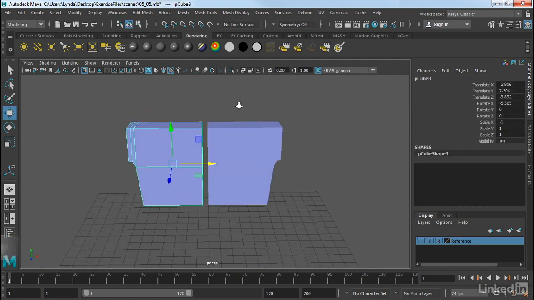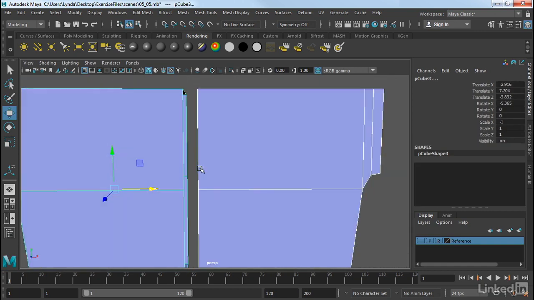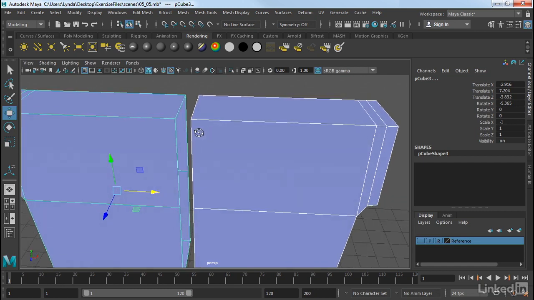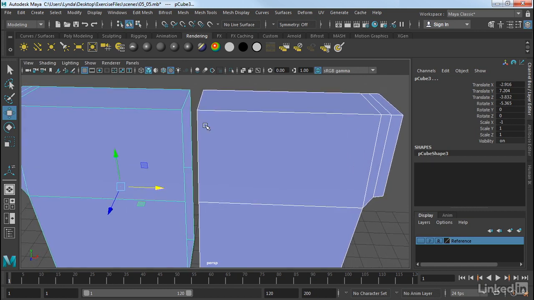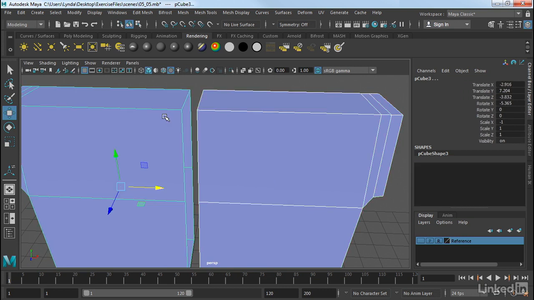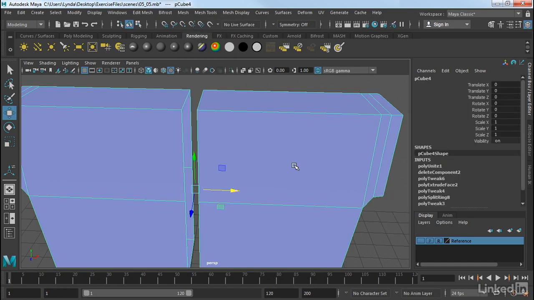Now I'm not going to move them together all the way. But what I want to do is connect all of these parts together. Now, this can be a common situation that doesn't always have to work with mirroring. You could say connect the character's head to its torso or something like that. And so this technique will work for any type of geometry. So the first thing you need to do: we've got two separate objects here, the first one and the second one. So I'm going to shift select those and let's combine them. So we're going to do mesh, combine, and when we do, they're now one mesh.